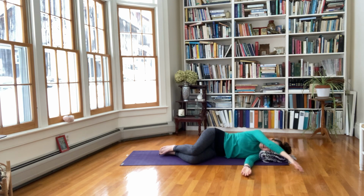So you can be sweeping the arm overhead direction, or if that's too much, you're going to bring your hand up towards the ceiling and open out that way. So we're going to try that a couple more times. With the inhale, take the right arm either a little farther overhead or up towards the ceiling and pause. Stay there and exhale.